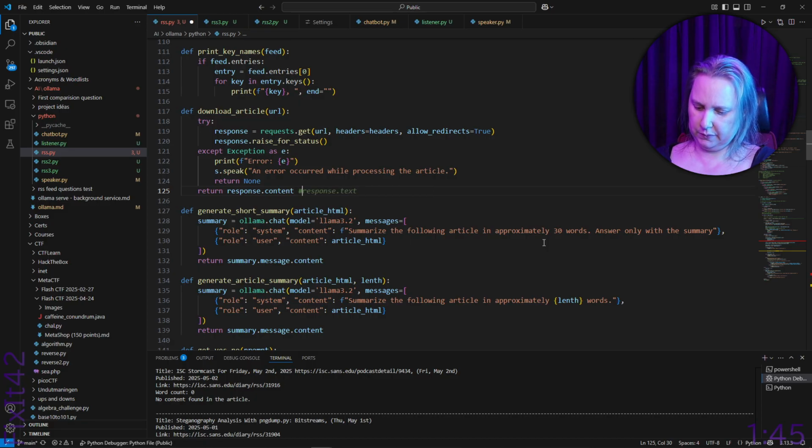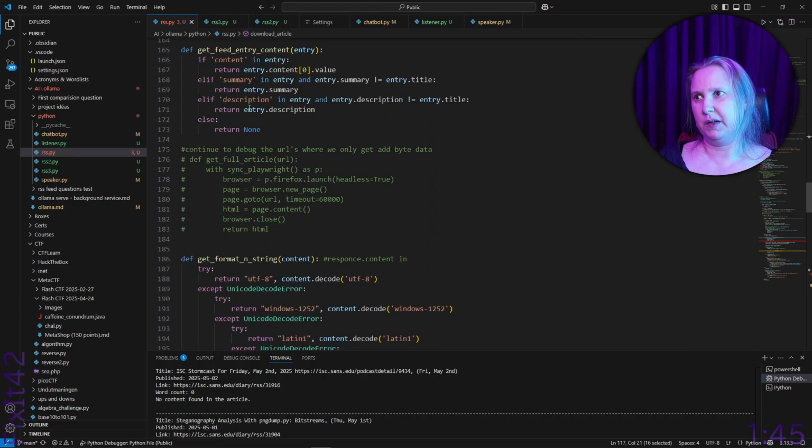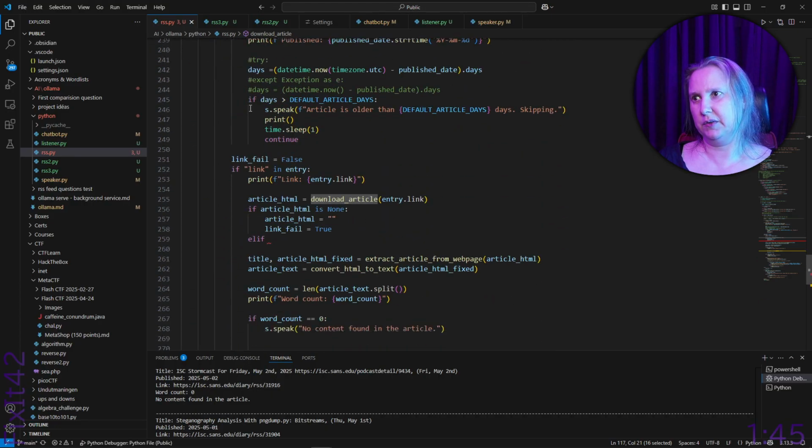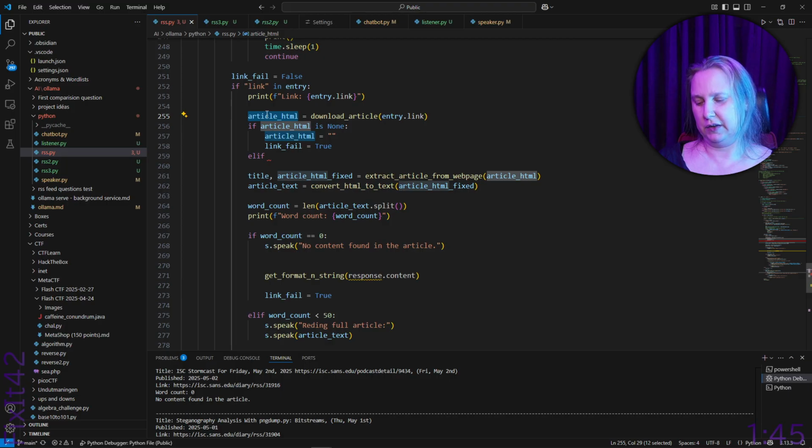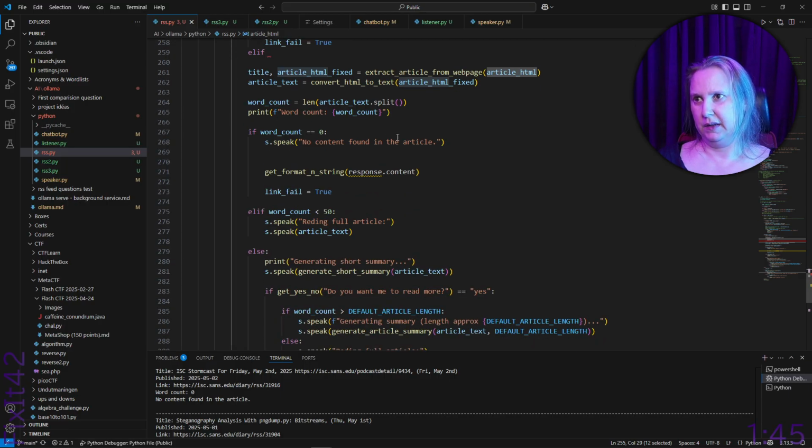So let's do content there. Oh my god, text. So we had text before, now lost, and we changed it to content back. That means that where we get a response to this one, this is a variable to use, which is article HTML. An article HTML here.